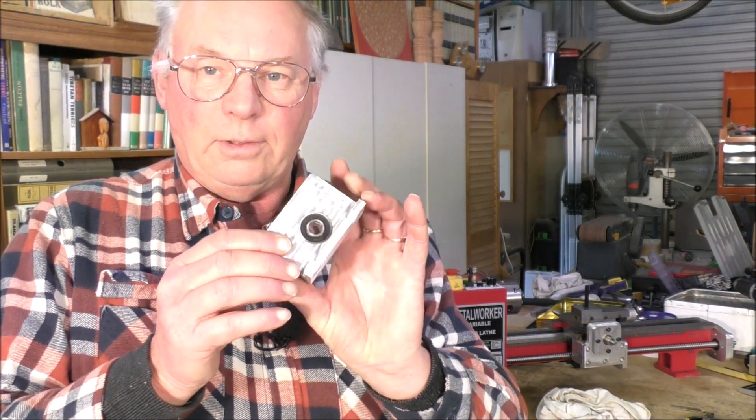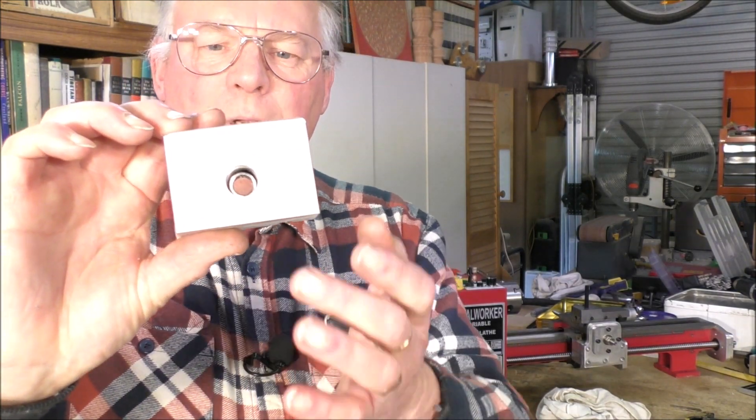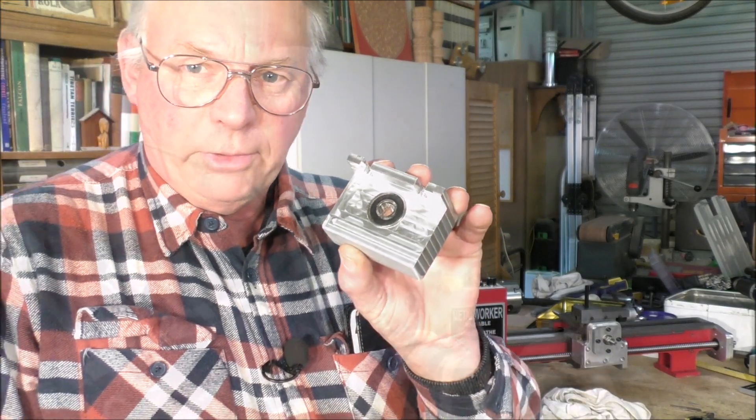So that's what that part should look like. I've got the bearing housing in it now and I've actually put a 16 millimeter hole all the way through, so you can actually pop the bearing out and put a new one in if necessary. These are very good sealed ball bearing races made in Germany.